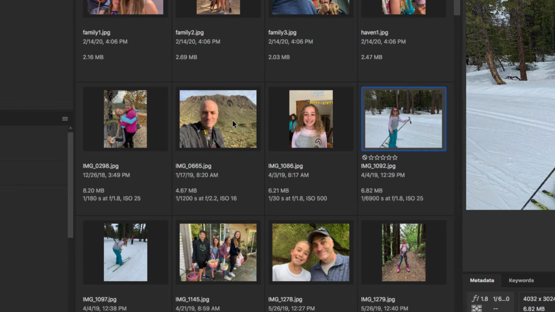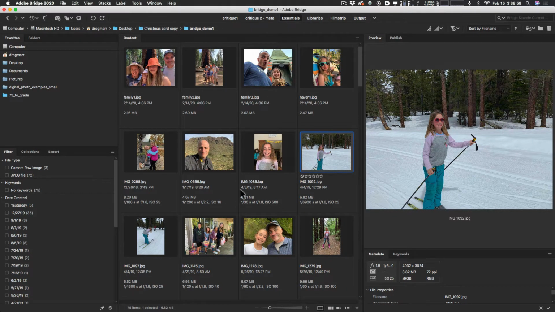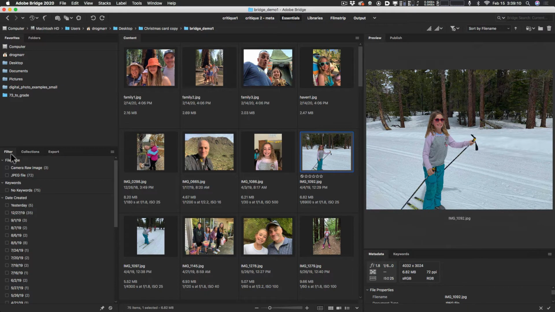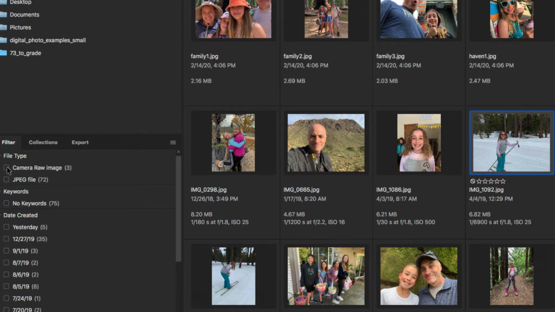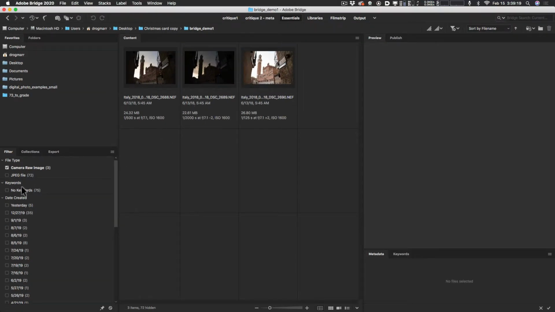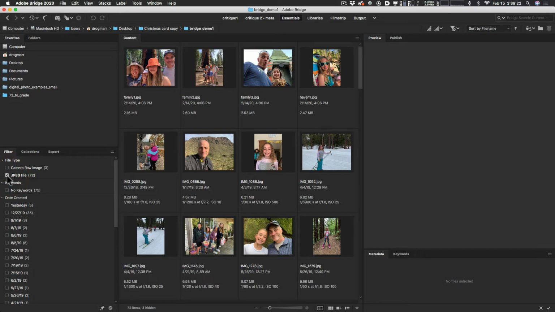And then you can also turn on a feature where you can roll over the image and see more information. It's kind of a lot of the same information actually, but I can roll over and see metadata from those images, like how big it is, when it was shot, stuff like that. So that's along the bottom. Down here on the left, or over here on the left by default, and we're in the essentials view, right? I have filtering information. So let's say I only wanted to see the camera raw images. So there's only 3 of those. So if I click on this filter, I only see those 3 camera raw files. If I click on the JPEG, now I only see the JPEGs. And obviously if I don't click on any, I'm seeing both.